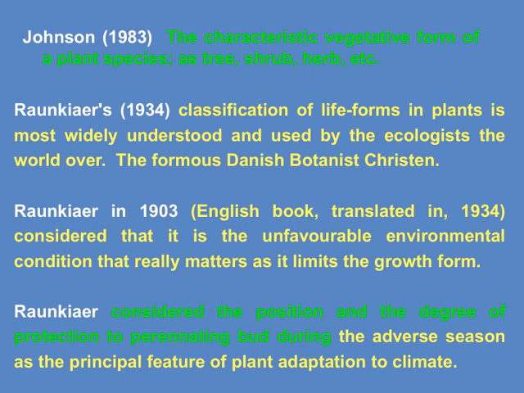He believed that the position and the level of protection of the plant's perennating buds, that is, the buds that survive through adverse seasons, are key to understanding how plants adapt to climate. This focus on bud protection highlights how important survival strategies are in shaping plant life forms. So overall, Ronquier's classification helps us see how plants have evolved different forms based on environmental challenges, especially how they protect their vital parts during tough conditions. This understanding connects directly to our broader theme of plant adaptation and resilience.